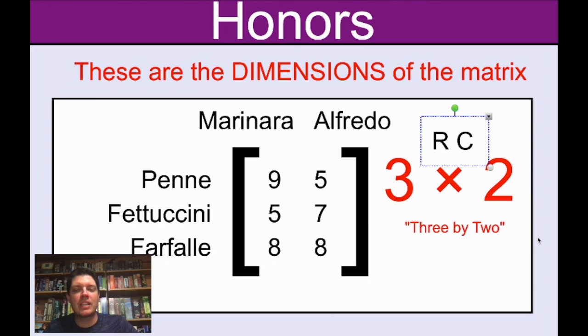A great way to remember this is by thinking of a remote control. Remote control: R is the rows and control is C, which is columns. R is your number of rows, and that will always go first. C is for columns, and that goes second. So we say 3 by 2. When you type this on your assignment, you need to use the multiplication symbol, not the letter X. So that's the dimensions of a matrix. You describe the shape of the matrix using numbers and the multiplication symbol, and we say the word by.